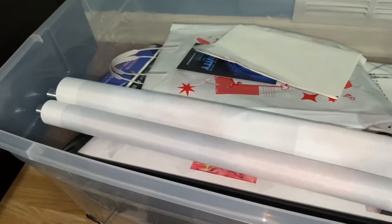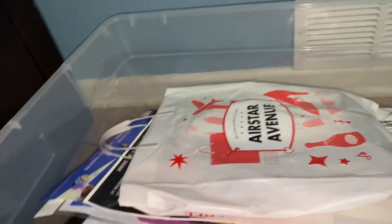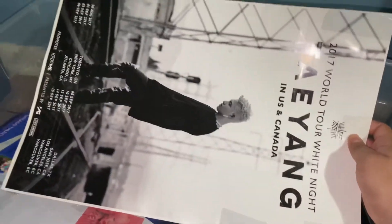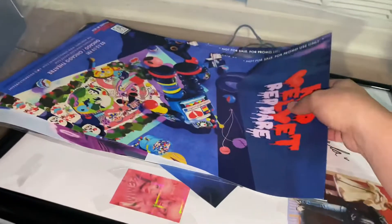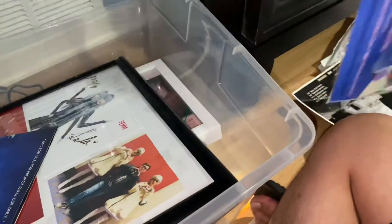I have this like a monster eggs squirrel with all of them, and more posters. I had this leftover from when I volunteered as a street team for their Chicago concert. I have Amber's bag from her tour, the BTS pop-up shop item, and right here I have Taeyang — I regret putting so much tape on this, but it's from his White Knight tour. Right here I have some extra Red Velvet posters, and then right here I have this picture of 24K. I have Big Bang posters right here that I never opened.